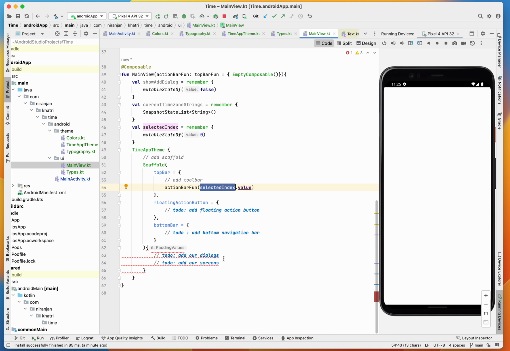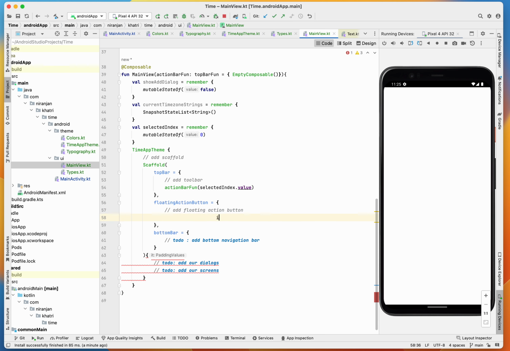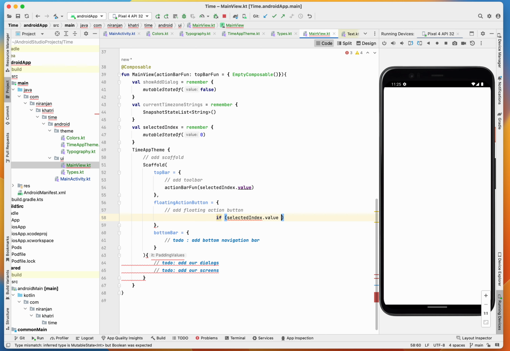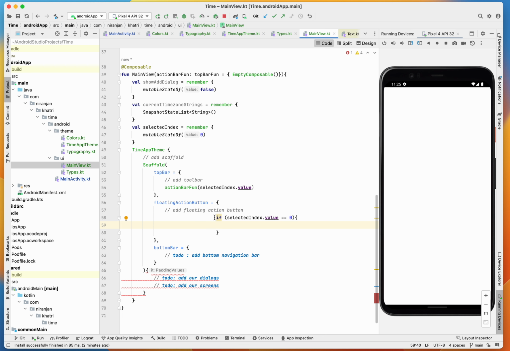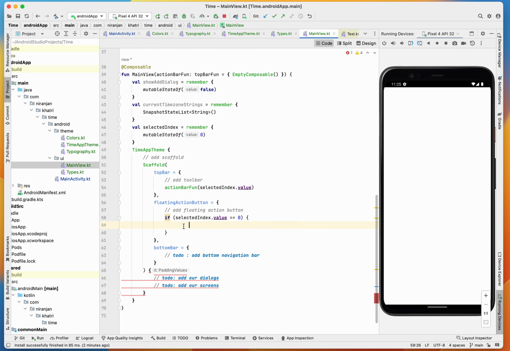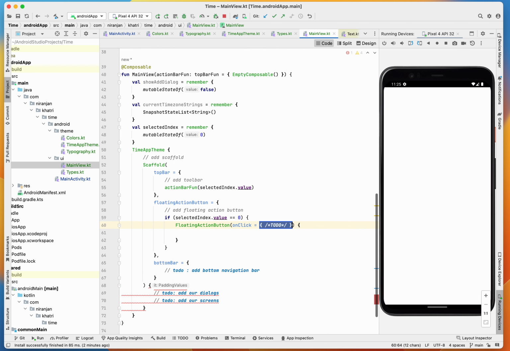Now we also need to add our floating action button. Let me remove this to-do, and add the floating action button here. If your selected index value is the first index, that means 0, then you are going to add your floating action button.